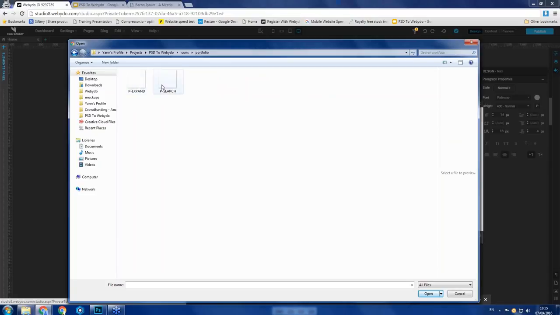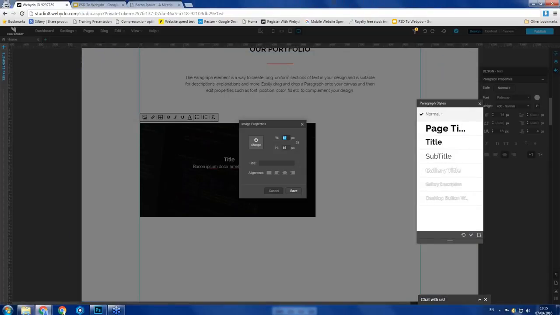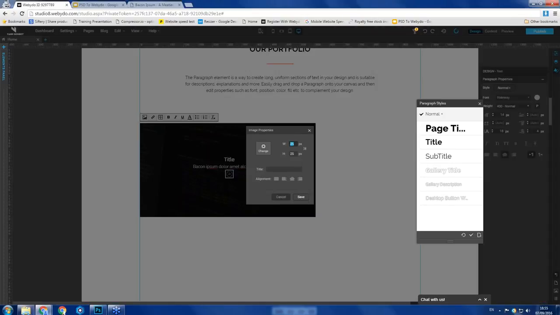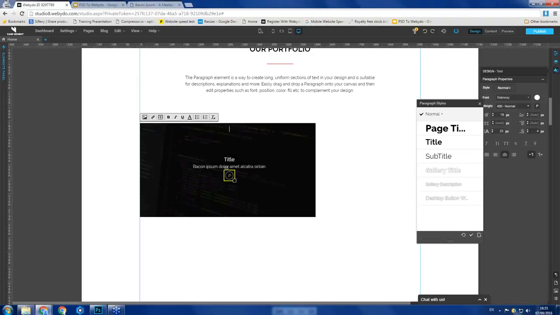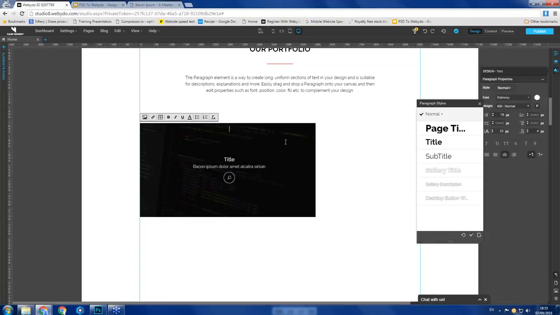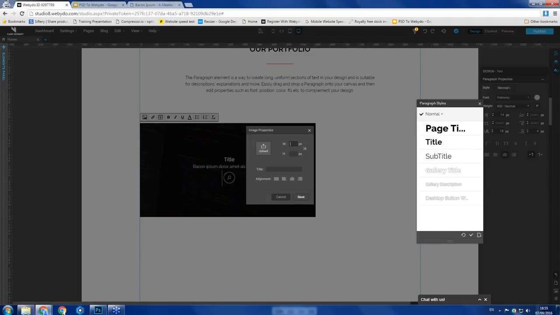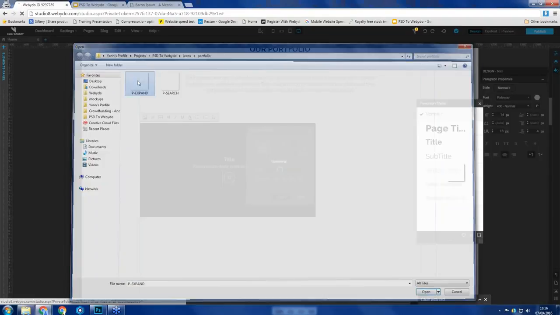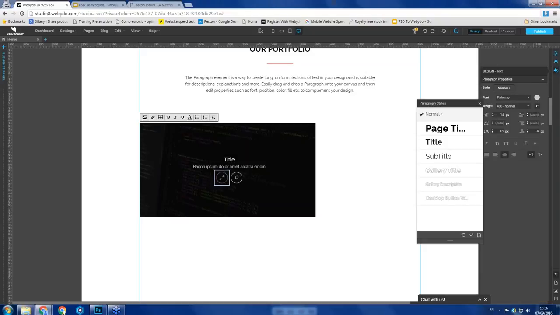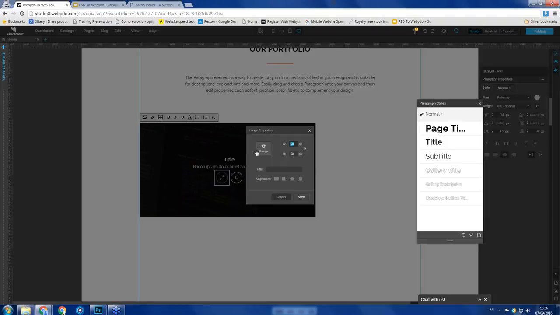So we have one that says search. We're going to make it 25. Let's see if it's small. Okay, it's too small. Let's make it 35. Let's make it 50. There you go. And again, we're going to add another image, which is expand. Again, 50. There you go.